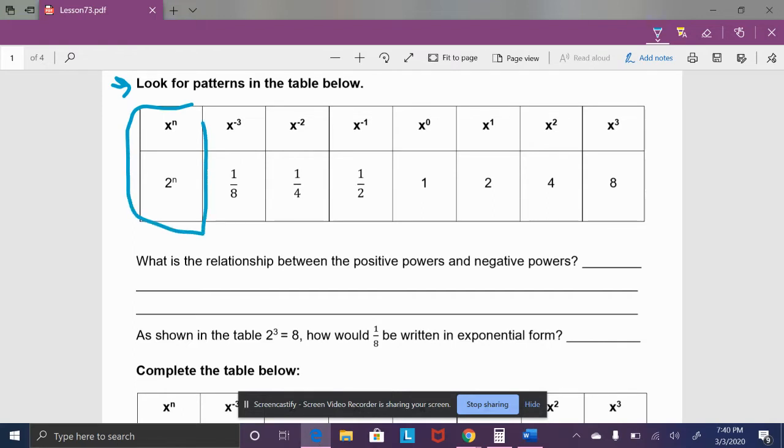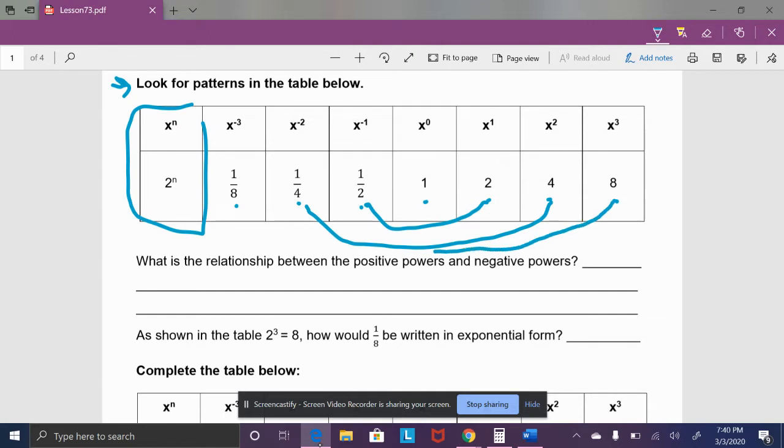So this is saying 2 to the first power is 2, 2 to the second power is 4, 2 to the third power is 8. We know this. And 2 to the 0 power is 1. But 2 to the negative 1 power is 1/2. 2 to the negative 2 power is 1/4. 2 to the negative third power is 1/8. And when you notice here, there's a little trend when it comes to the negative exponents.